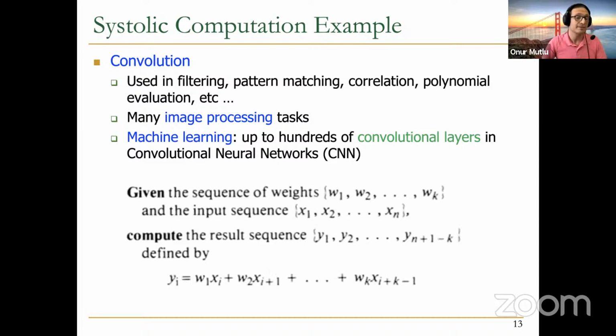So basically, what is the convolution operation? It's mathematically defined this way. Given the sequence of weights, w1 through wk, and the input sequence x1 through xn, you can read it on your own. Convolution is the result sequence y1 through yn, defined by this computation: w1 xi plus w2 xi+1 plus dot, dot, dot, as you can see over here. So it's a mathematical definition. You're basically applying a filter of weights to an input sequence. I'm going to demonstrate this pictorially more in a little bit.